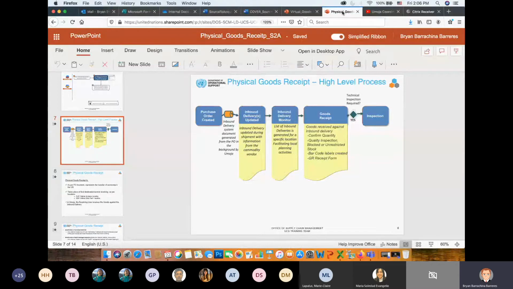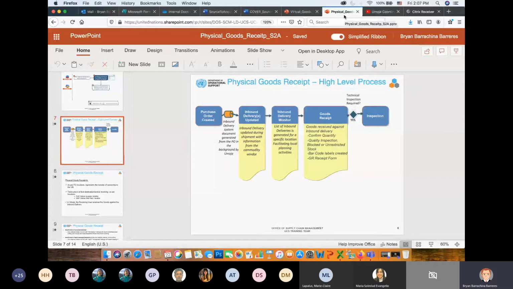Okay, we went through the physical goods receipt this morning, and we also explained the updates to be performed to the inbound delivery document. We really stressed the integration elements between what is added to a shopping cart and how it impacts ECC, what is done to an inbound delivery document, and how there's a downstream impact as well into the inventory and also TM. And now we're going to jump into the virtual goods receipt.